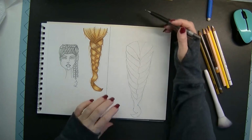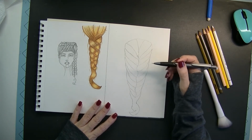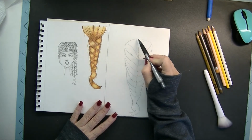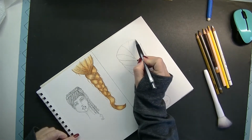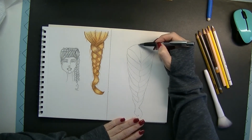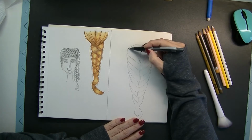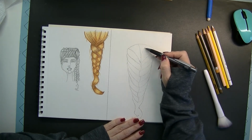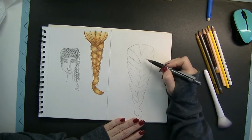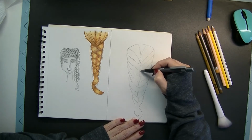I went ahead and did it, but I wanted to explain to you how I did it so that you can practice it. Now, I only started with this line on top, making a curved line, thinking about the back of your head. And then I just started with, think of chunks of pizza. You're going to make a pizza wedge here, a pizza wedge here, and then this develops its own pizza wedge. And then once you have that there, you're going to go ahead and create a semicolon.